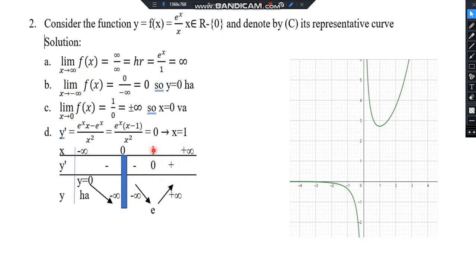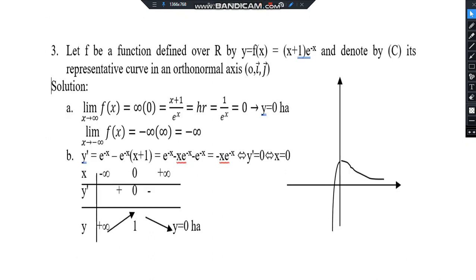Now you have the 1 left. If you replace x by 1, you're going to get e power 1 over 1, which is e. So now how does the curve look? Here you have y equals 0 horizontal. It comes from the horizontal asymptote down to x equals 0. You can see it here. And then coming from up to the minimum and then going up. As you can see here, this is the minimum, which is at 1 and e. This is 1, e, coming from up to the minimum and going back up.